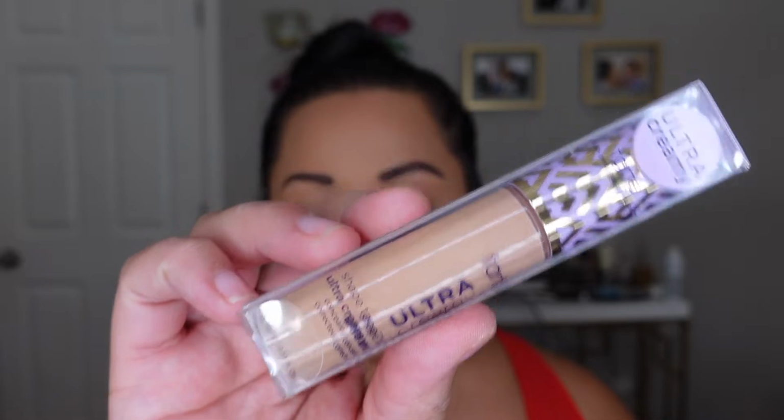Another Shape Tape in 35H. So before they changed their shade system to have a number and an undertone, I was medium tan, and I haven't been able to figure out what the best match for that is. I have a Makeup by Mario Soft Pop Blush in Soft Coral. This is one that I wanted when I bought some of the other ones that I have, and it was sold out. I've used this, and it's just a beautiful coral shade.